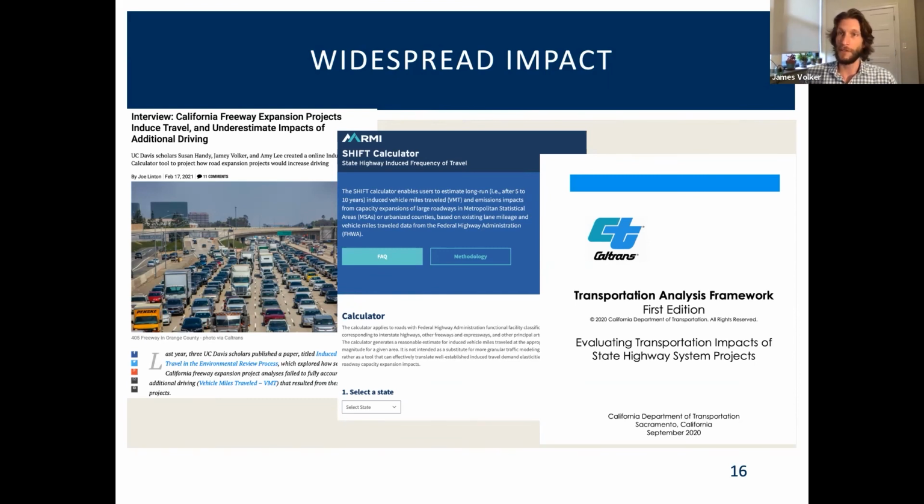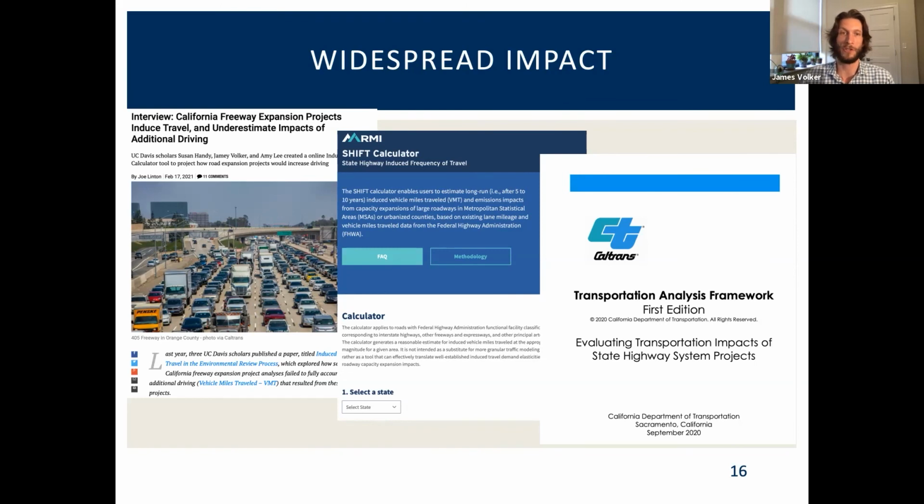Most recently, beyond just people using our calculator for environmental analysis of projects or for advocacy purposes, we've been helping other groups adapt the calculator to additional geographies.